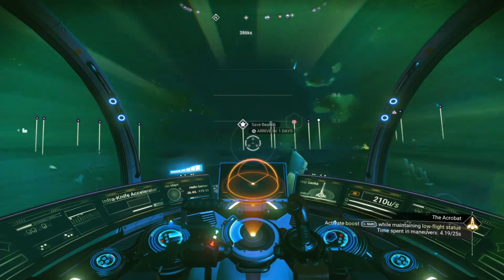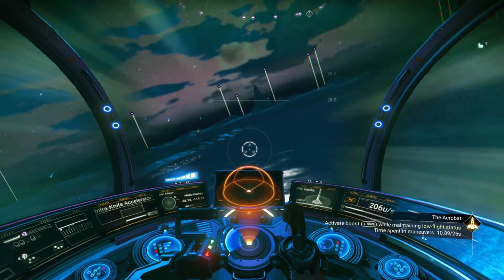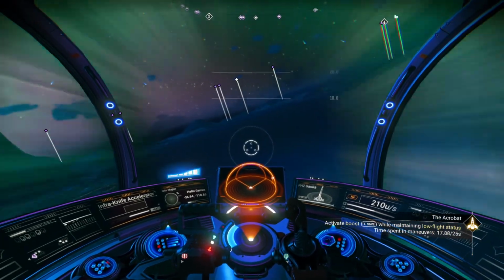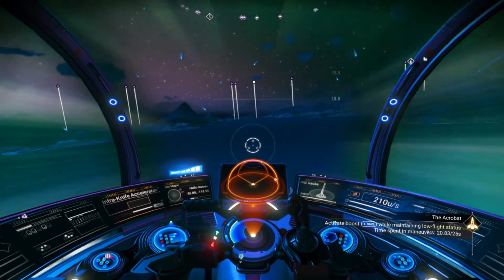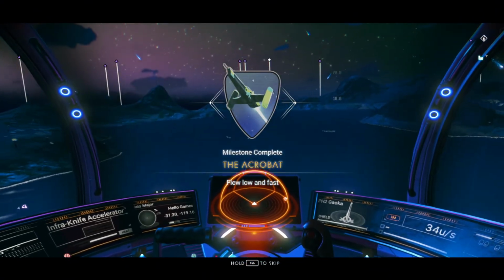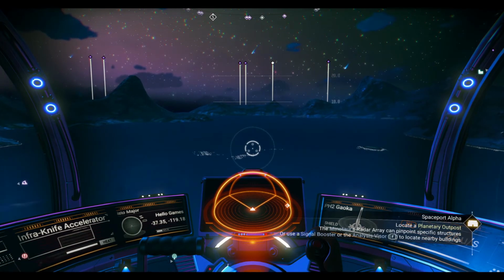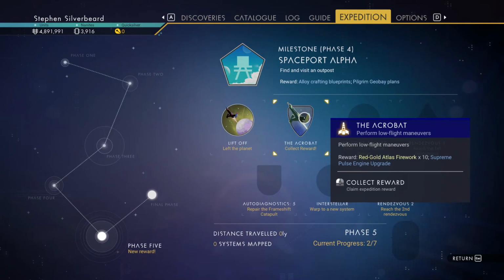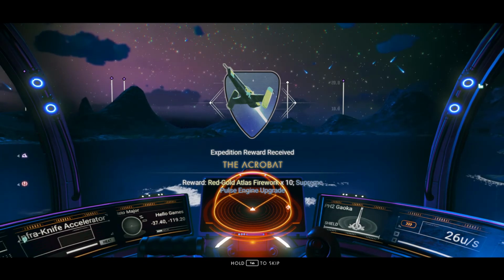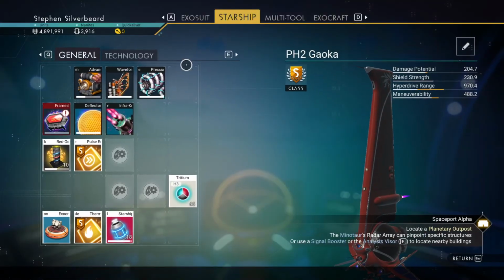So it looks very much like we've got to fly really low. Something I actually enjoy doing, but this used to be one of my favourite pastimes in the past. And then they took some of the fun away with it. So what we should be able to do, there we are. Acrobat. So literally you just got to fly close to the surface for... We've now got that mission there. We've got Supreme... Got some red gold Atlas fireworks and Supreme Pulse engine upgrade. I'm not sure if that will actually work.